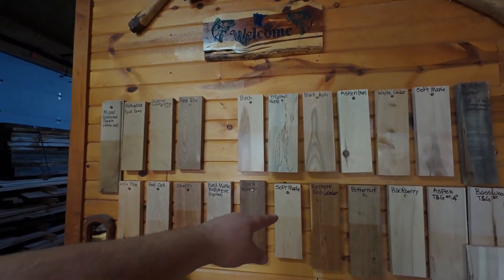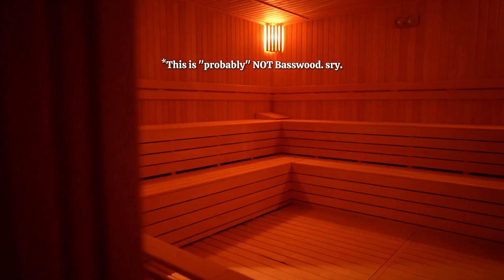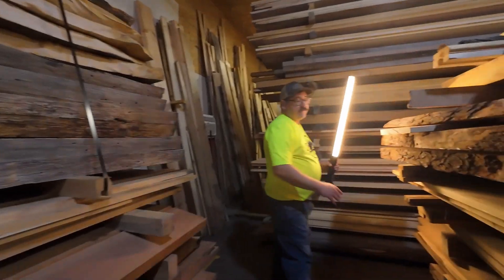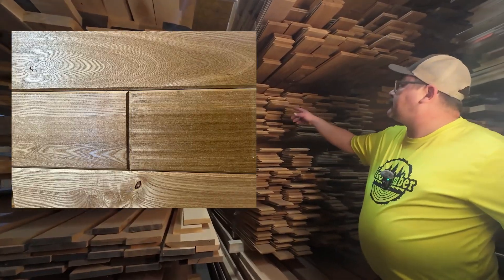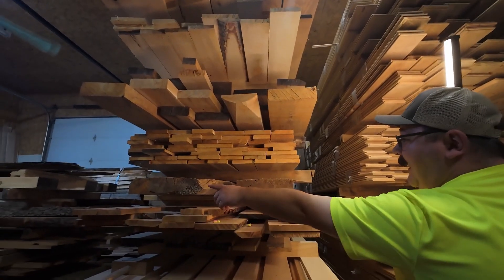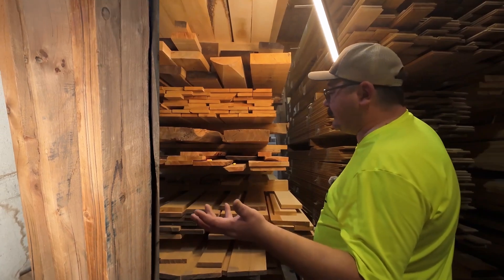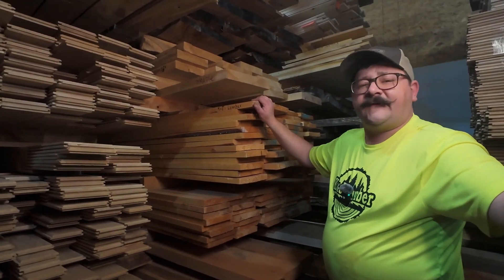Here's our sample board of all the lumbers we hold in stock: quarter sawn white and red oak, black walnut, soft maple, spalted maple, aspen and basswood tongue and groove. Ash and basswood tongue and groove is a really great alternative to cedar tongue and groove for saunas — basswood handles moisture very well. We've even got a little bit of hickory, beautiful maple and white oak slabs, cherry slabs, pine, a whole stack of quarter sawn red oak, black ash tongue and groove, circle sawn red oak, old growth red pine salvaged from a swamp — probably water treated for centuries, great for mantel pieces — straight cut maple, black ash, and some rough sawn white pine kiln dried and straight lined for that pallet wall look.